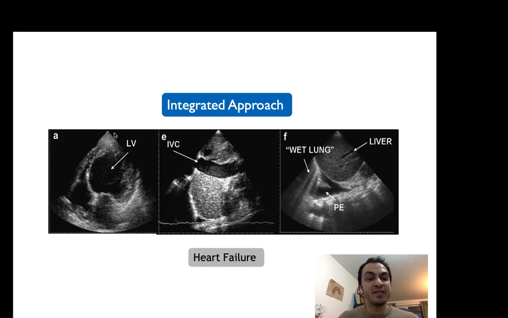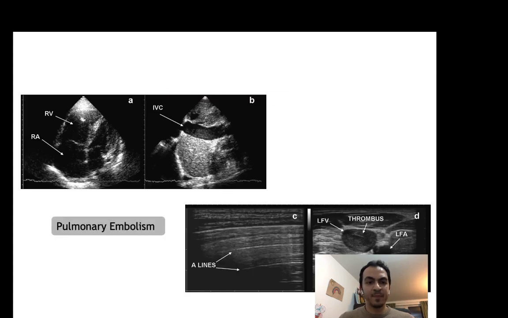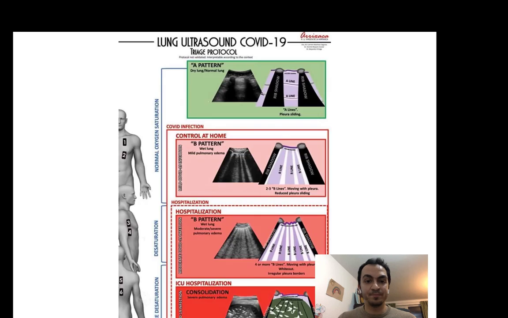A patient with severely dilated, depressed left ventricular systolic function with dilated IVC and wetness of the lungs, demonstrated by the presence of B lines and pleural effusion, you would consider heart failure and hydrostatic pulmonary edema. And your other patient could be having RV strain, dilated, reduced function of the right ventricle, dilated IVC, the presence of A lines, and deep vein thrombosis.